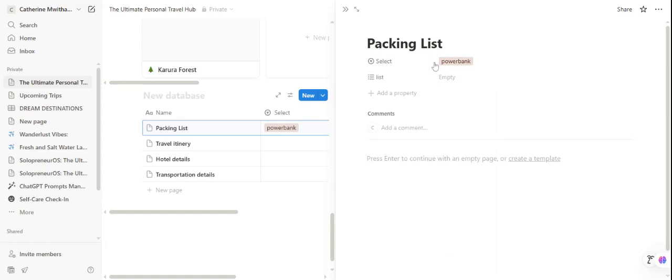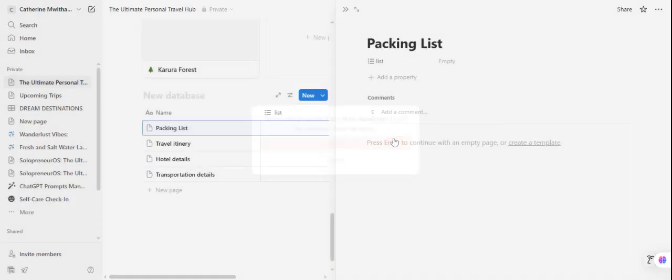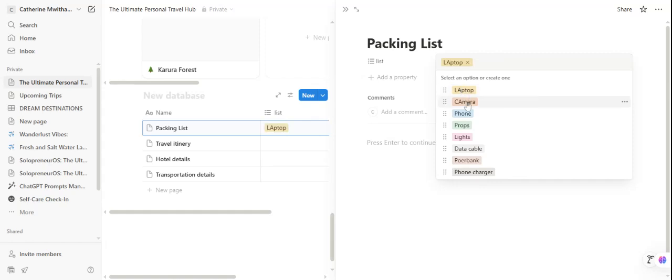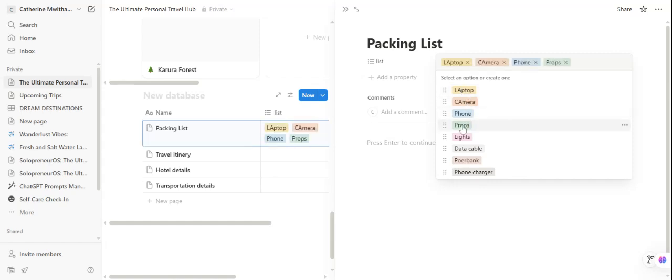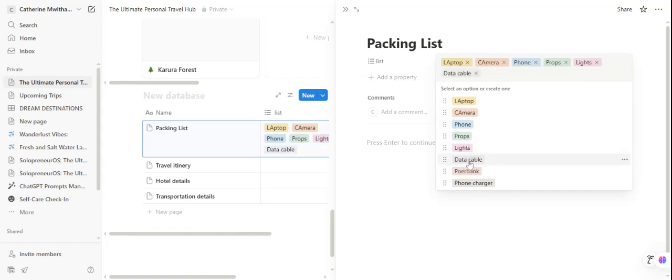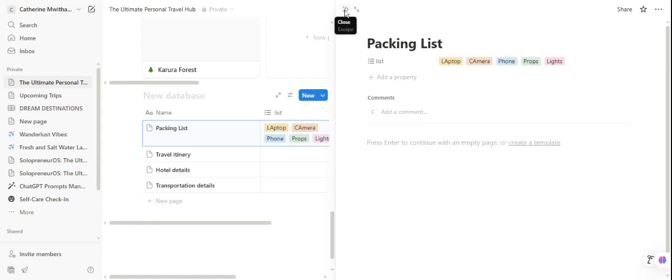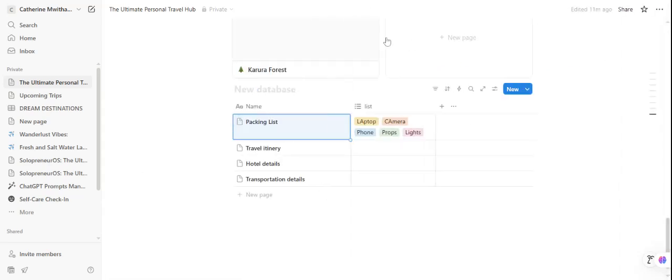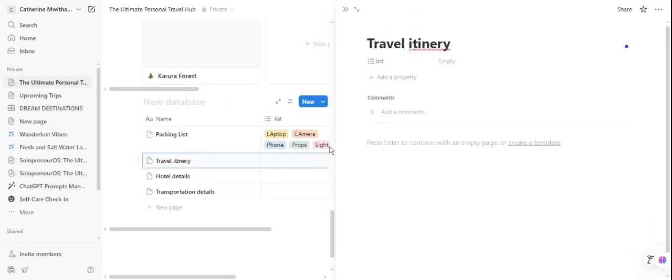My packing list doesn't please me very much, but I won't delete this property, even though it's not working for what we want to achieve here. You see when you do that, you do that, you do that, you see what you've got, and then you can enter here. You'll see what you haven't packed. But I feel like it's not as good, so we're going to need to work on that. Now, travel itinerary. I don't know if you can add a timeline for this one, but let's do this in the next video.